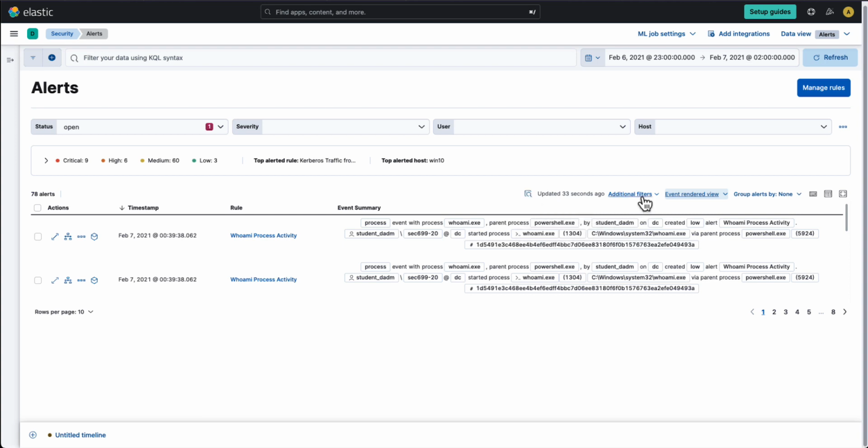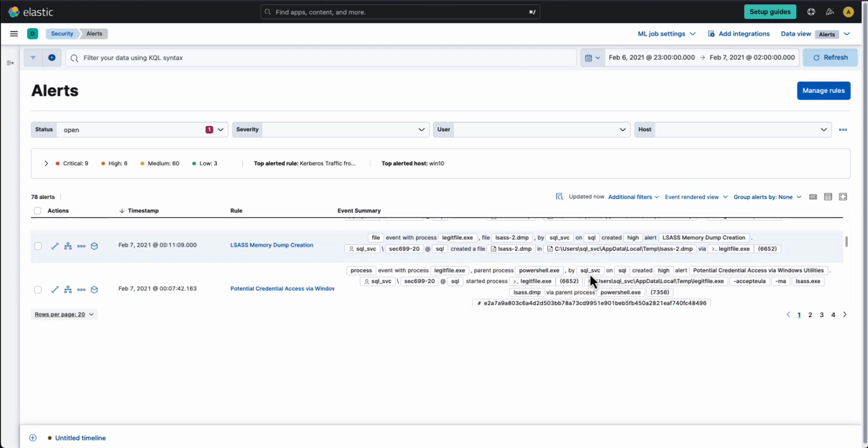There are also some additional filters here as well that allow you to include building block alerts or to only show indicator match rules by selecting it from here. By default, building block alerts are excluded from the overview and alerts page, but you can choose to include them, which expands the number of alerts. Last thing that's worth highlighting is at the bottom left, you can see the number of rows that are displayed within the table itself. So you can always increase this if you want to see more of those events in here.